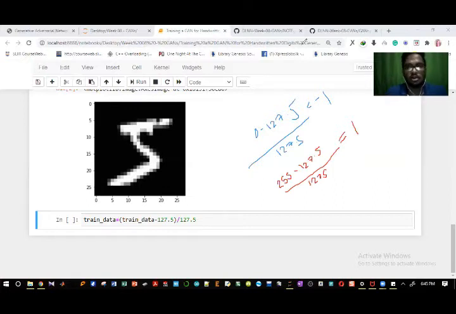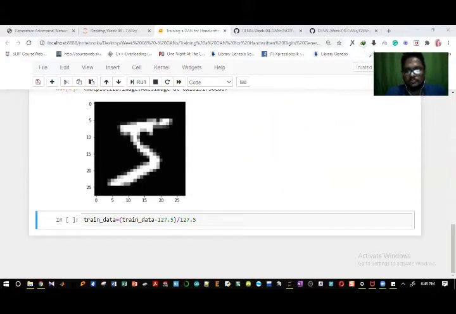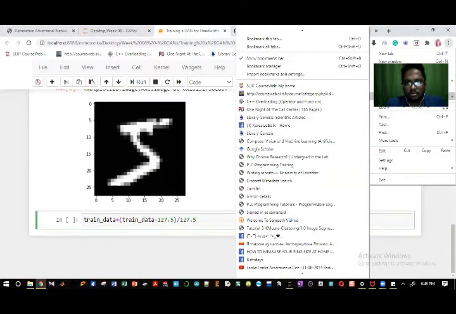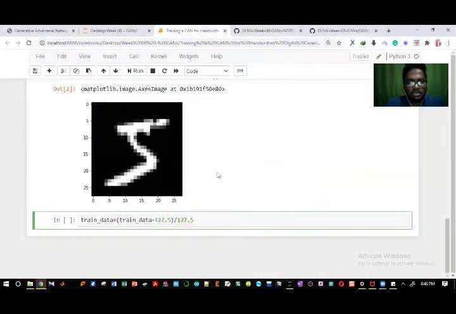I can't exactly mention the reason, but that's the usual thing. I'm not saying that it's not working for 0 and 1, but it performs well with a pixel range between -1 and +1.